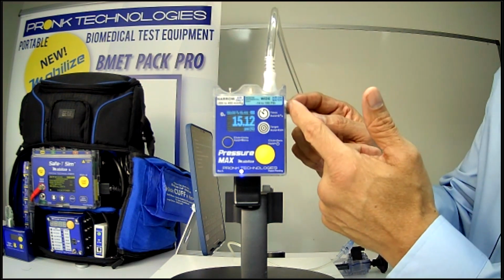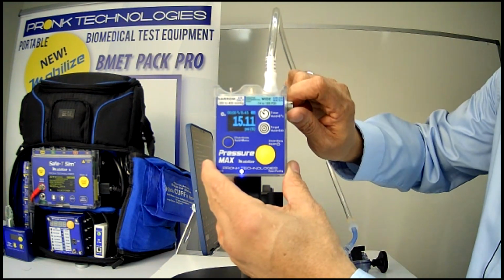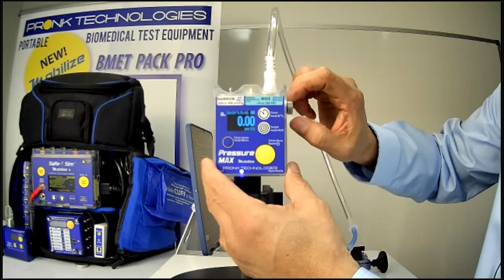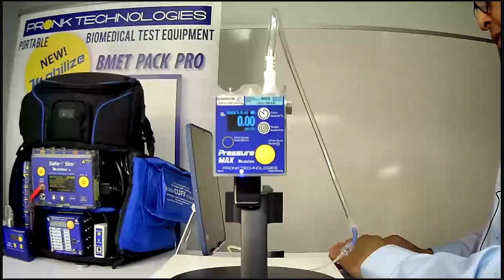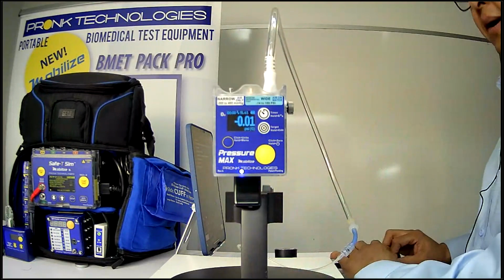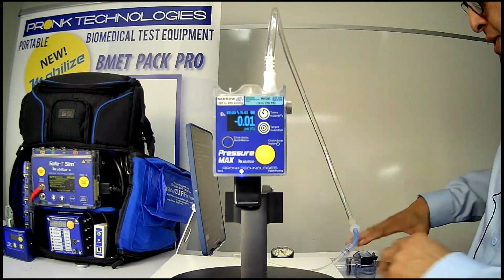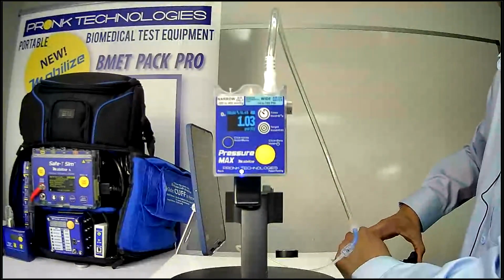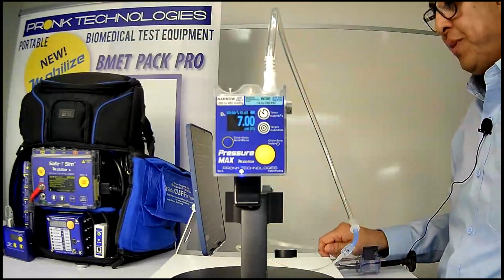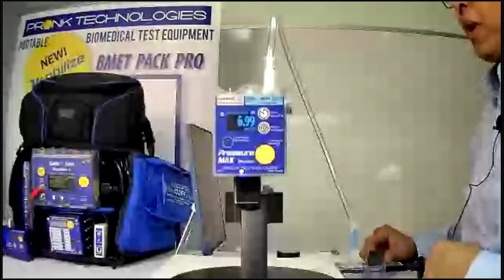And if I ever needed to bleed the fluid out of there, or you want to bleed the air down, no need to disconnect. You could just bleed it from here and use it to tune the pressure if you wanted to, or just reset it back to atmospheric. And then you can pressurize it again to do that. So I can open it back up. I'll go ahead and close it again, and then I can repressurize the system and take another measurement. So it really is useful and makes it easy to make those pressure measurements, having that thumb screw there to do the bleeding to make sure that you're within the range that you want to be within.